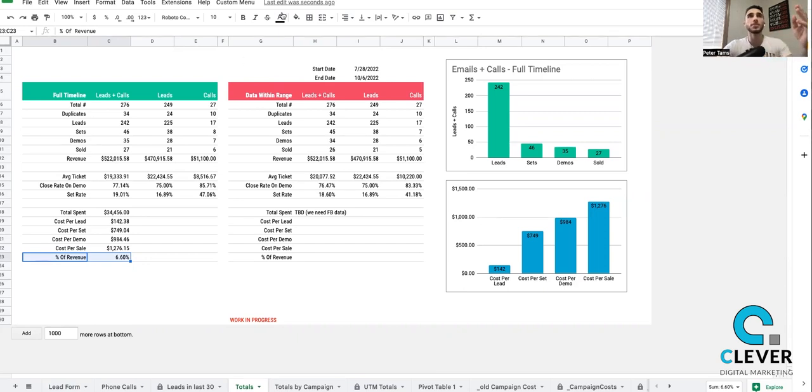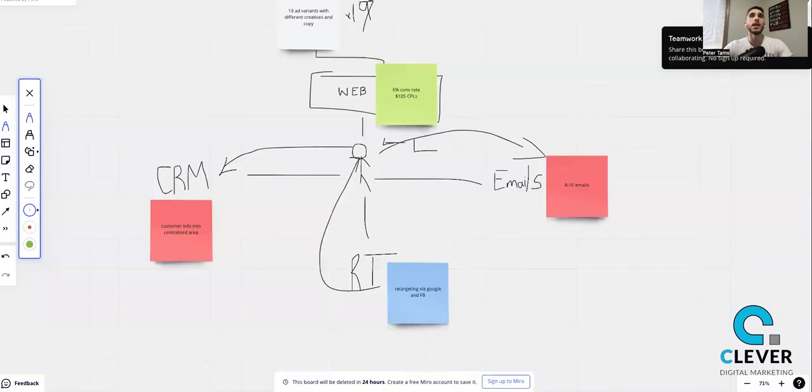So at the end of all this, you have an entire end-to-end marketing system where you're catching eyeballs here, okay? You're catching attention. You're redirecting the attention to a landing page that is proven to convert anywhere from 5 to 12%. And then you're putting emphasis on the post-lead process. So you're automatically integrating them to the CRM. You're retargeting them if they don't become a lead, right? So if they went from here to here and missed out on here, you're retargeting them. You're showing ads on Facebook, Google, Instagram. And if they do become a lead, you're sending them anywhere from 8 to 16 emails along with the phone calls that they're getting from the call center, right?